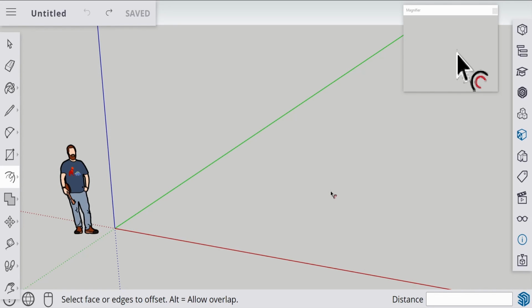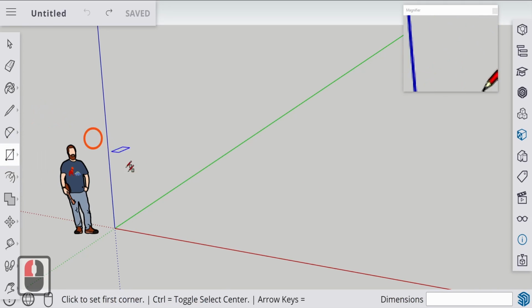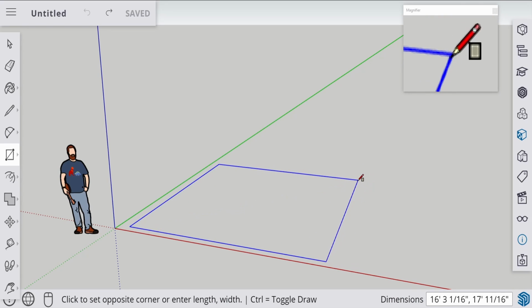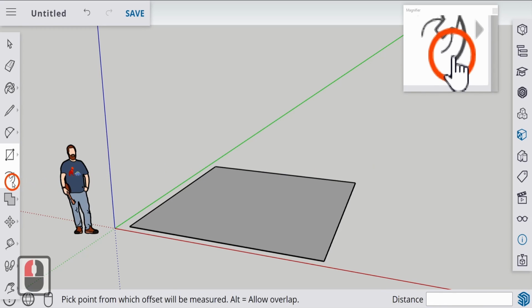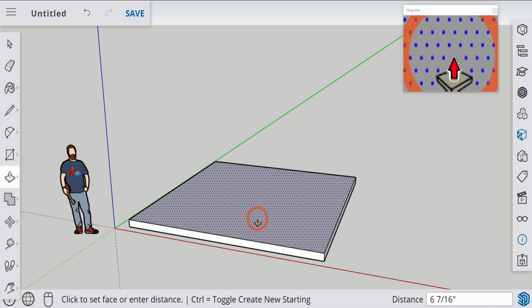Welcome back to Sketchup. Today we are going to make a cafe. To do that, we're going to start with a rectangle. You draw a big plot of land, maybe about this size. Then we are going to make the first step using the push and pull tool around this height.